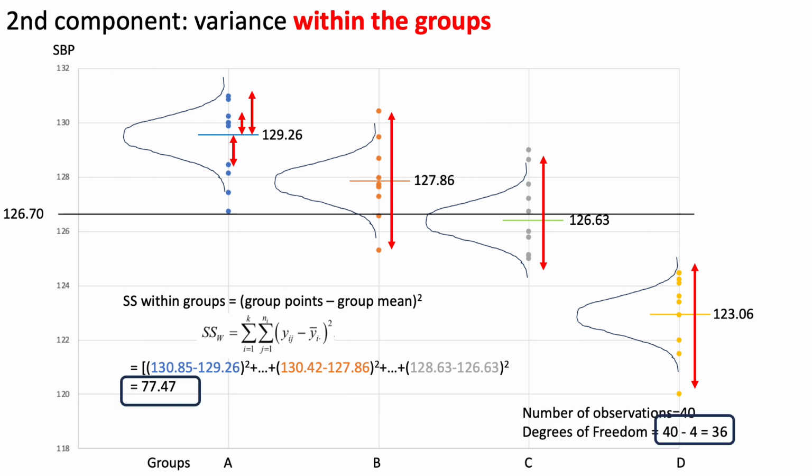within the groups. One more piece of information to be gleaned from this plot is the overall degrees of freedom, which is the number of points minus the number of groups, which is 40 minus 4 is 36. So just like the previous plot, I am going to take these 2 pieces of information and calculate my ANOVA test.